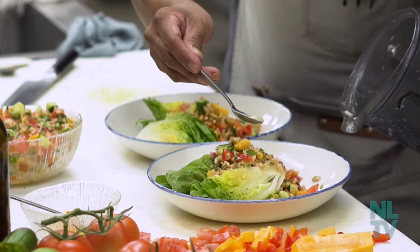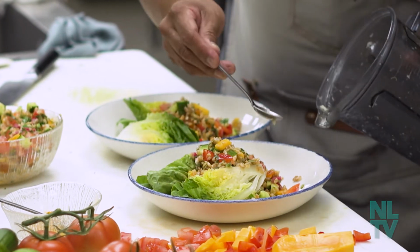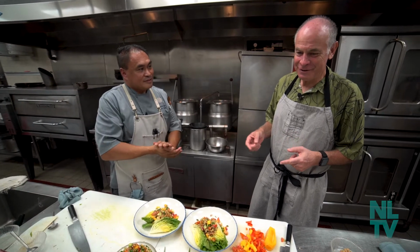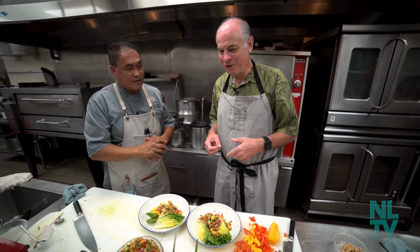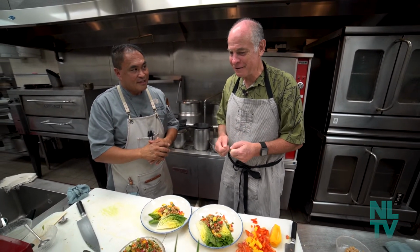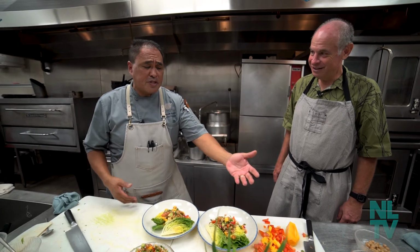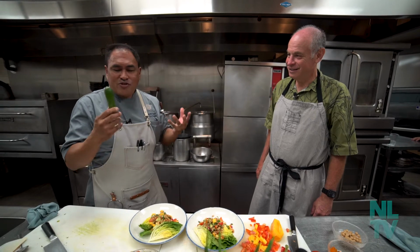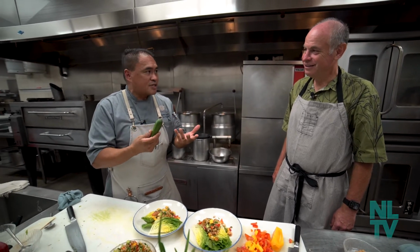I don't consider myself a chef or a cook even, but I just learned so much watching you, especially when you took a bunch of the herbs together. I'm usually taking one at a time, but you put them all together and minced them up. That was pretty cool. Herbs go a long way, and fresh ingredients, Mayor. The mango, the lychee, it's in season. The vine ripened tomatoes, a chef's dream. The fresh products here in the Big Island.